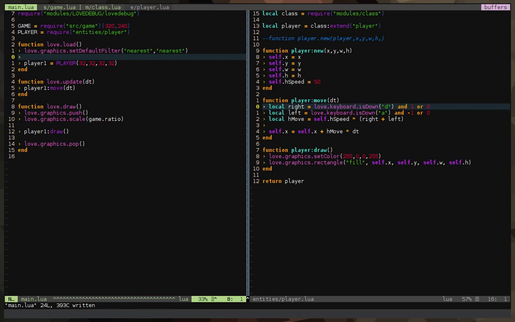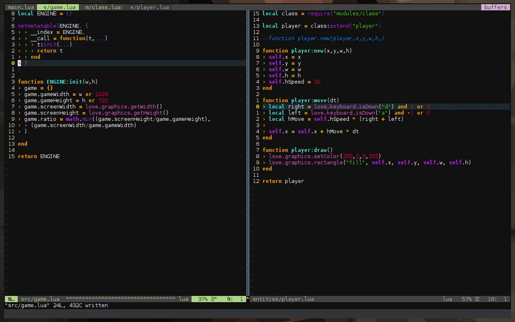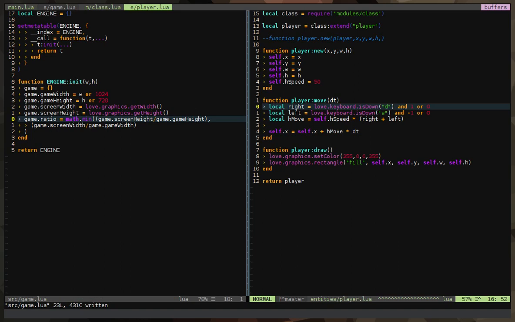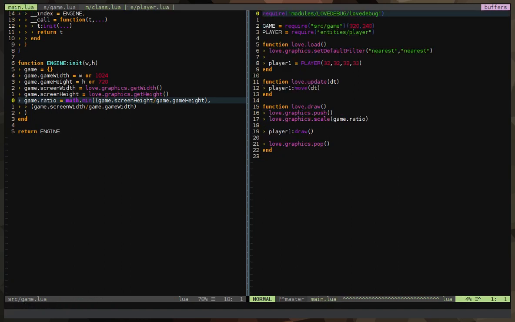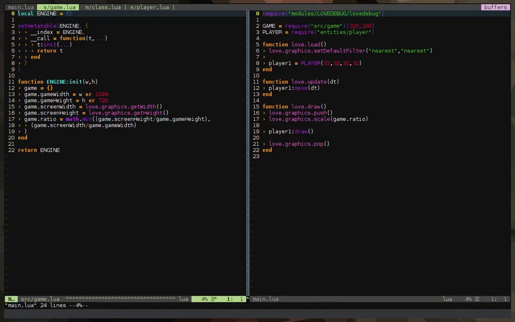So for now, let's go ahead and add something to our game engine. Here in our engine we need something like a state manager. We're going to create our very own state manager. To do that, what we need first is to have our own engine, and then set defaults.